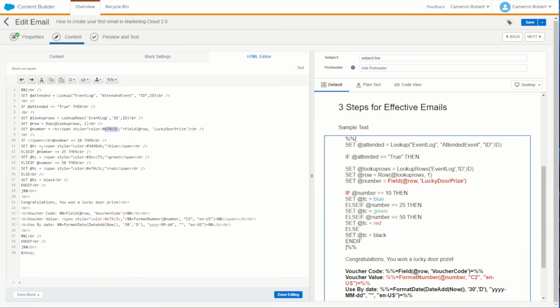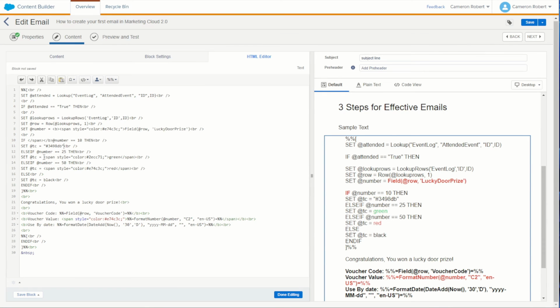In HTML, we can also see that we set the color of blue to be color and this code here. Green was this color here, and red was this color here. Again, those hash colors are called hex colors, and they're used to specify color codes in HTML. So what we can do is say the text color for blue is going to be this value. So what we can do is copy that value, or cut it out, and we can instead go TC equals, and in brackets, that color code.